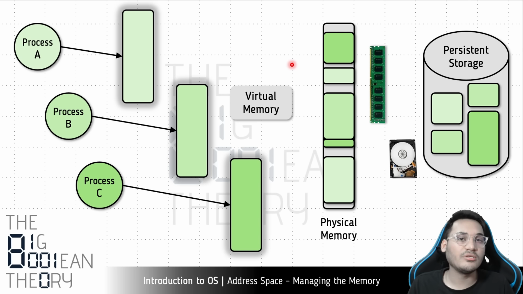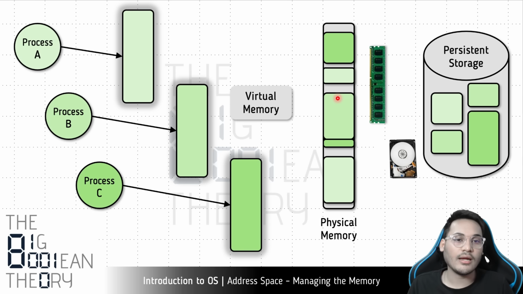Another very important issue in memory management is the situation when the data that has been requested by the process is not in the physical memory, it's on the disk. This situation is called a page fault, and it's an exception that has to be handled by the operating system. Why it is called a page fault, we'll study in later videos when we talk about memory. But the problem where the data that has been requested is not found in the memory is known as a page fault. And now it is the responsibility of the operating system to bring the requested data into the physical memory.